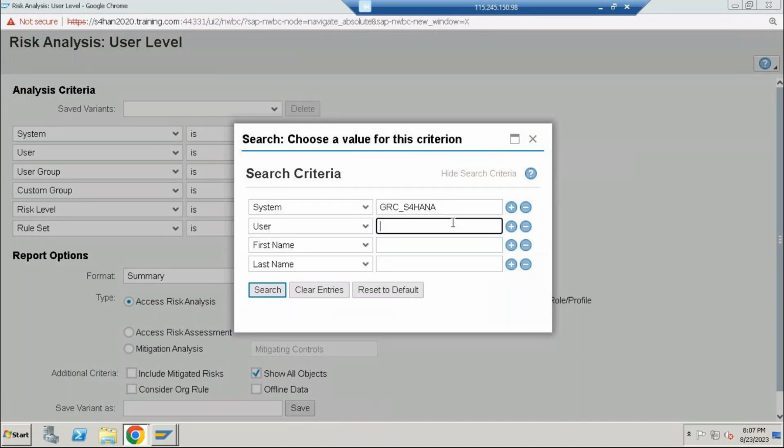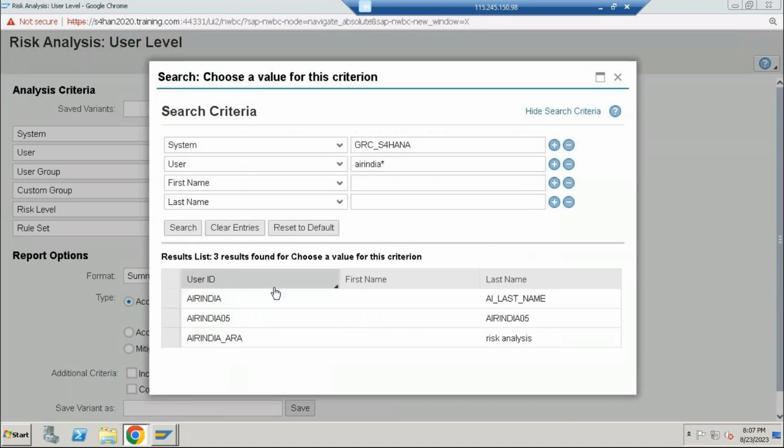Just a second. Yeah. So we require a user ID we are having. Search for it.